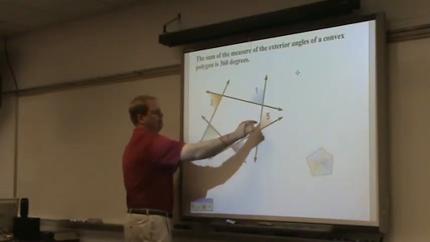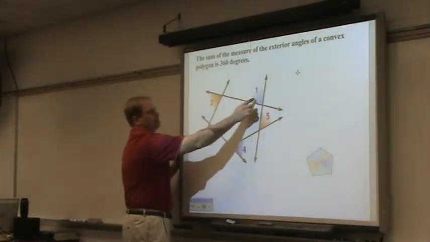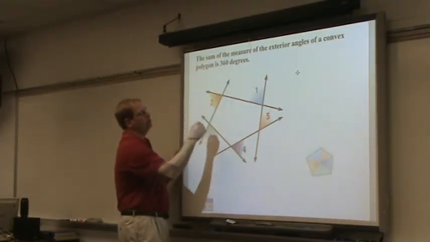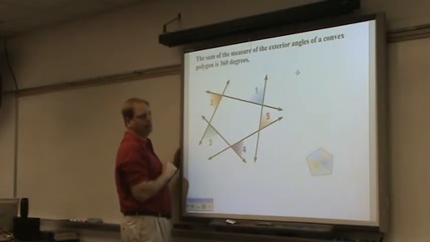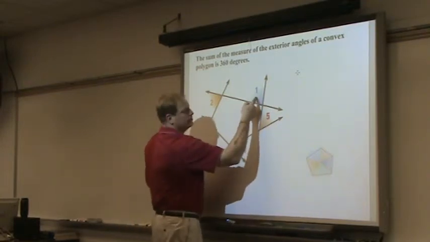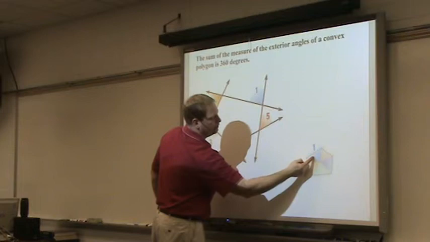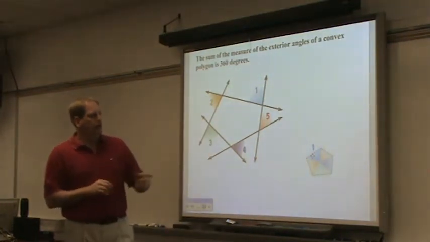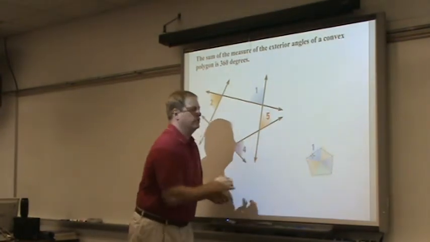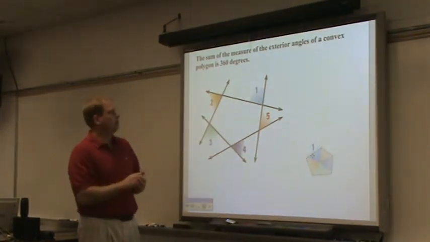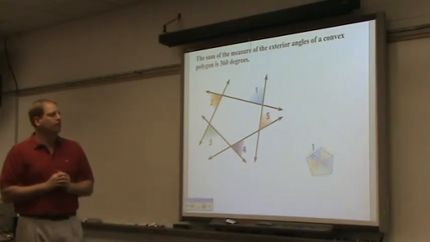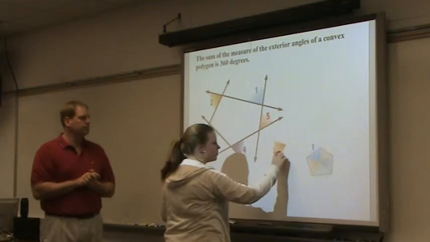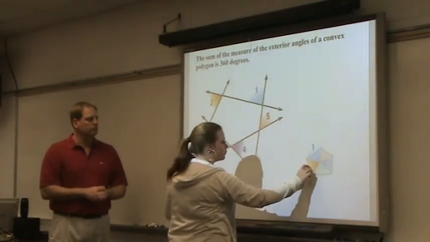So here I have my pentagon, 5 sides. Here's an exterior angle from each piece of the pentagon. I want to show you visually that this does turn out to be 360 degrees. So if I take this exterior angle, angle 1, and I drag it down here, we're going to fill in our little pentagon down here, and we're going to look at these exterior angles. Dana, you want to come up and do 2, 3, 4, and 5? All you need to do is take your finger and drag it onto the correct color. There you go.